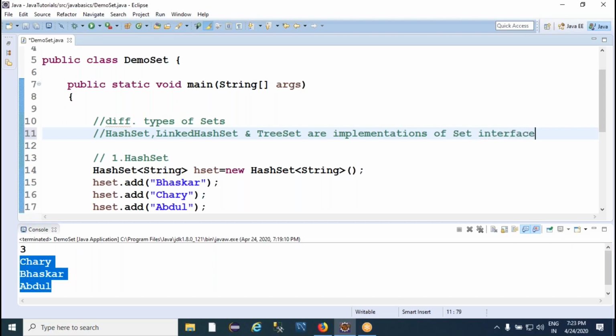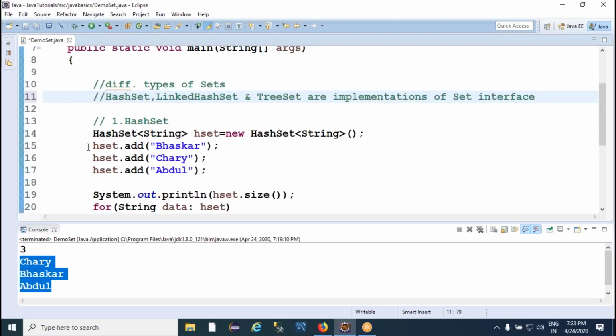See, ArrayList and LinkedList are implementations of an interface called List. In a similar way, HashSet, LinkedHashSet, TreeSet are implementations of an interface called Set. In this scenario, Set is the interface, and HashSet, LinkedHashSet, TreeSet are the classes which are implementations of the Set interface.